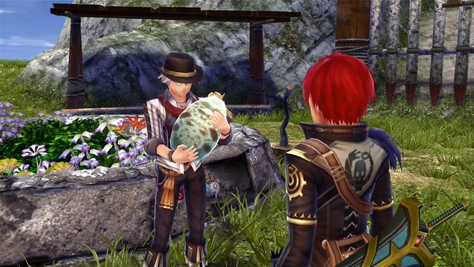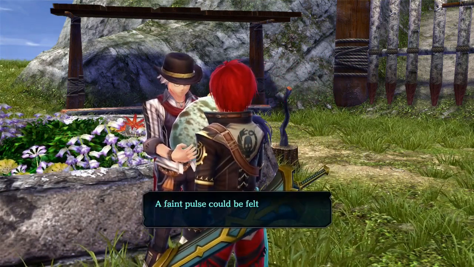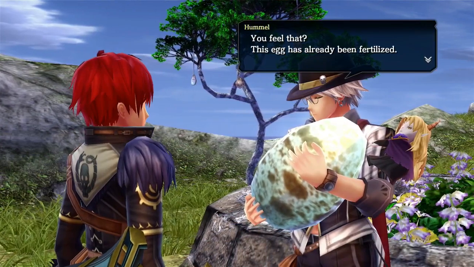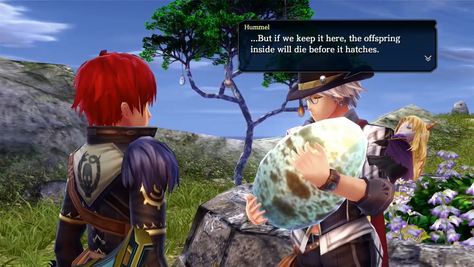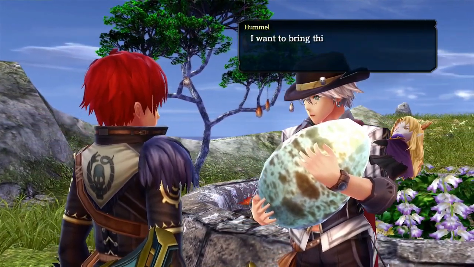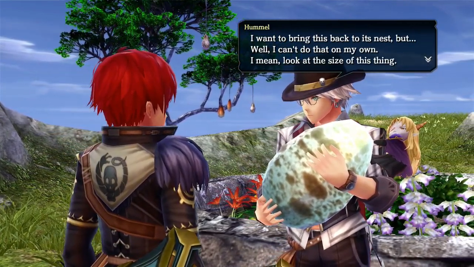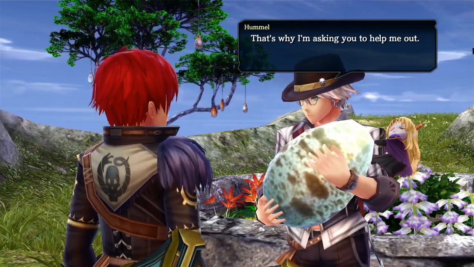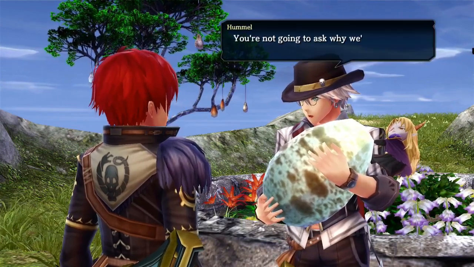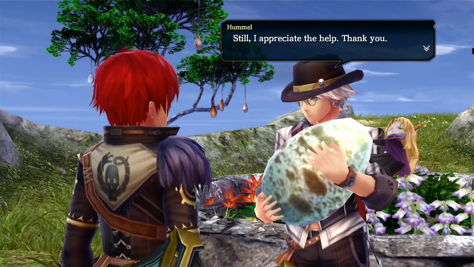Feel the surface. Adol reached out his hand and touched the egg Hummel was cradling. A faint pulse that he felt within. Feel that this egg has already been fertilized. If we keep it here, the offspring inside will die before it hatches. I want to bring this back to its nest, but, well, I can't do that on my own. I mean, look at the size of this thing. That's why I'm asking you to help me out. Sure. I'll help. You're not gonna ask why we're doing this? You're rather compassionate. Still, I appreciate the help. Thank you.